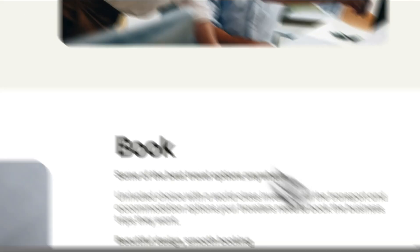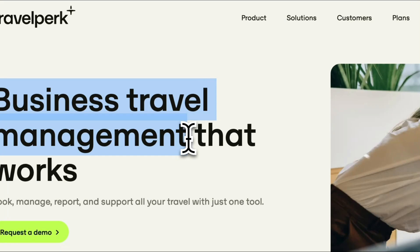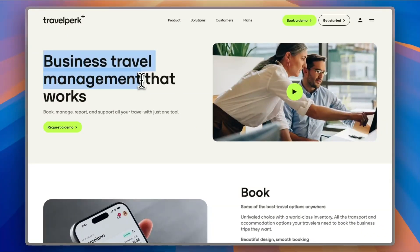If I click, I can see here all the features of the platform. It's a business travel management that works, and I need to emphasize that — it is a business travel management, not a personal travel management app. So if you are a business owner and want to travel solo or with your team, TravelPerk is your way to go.